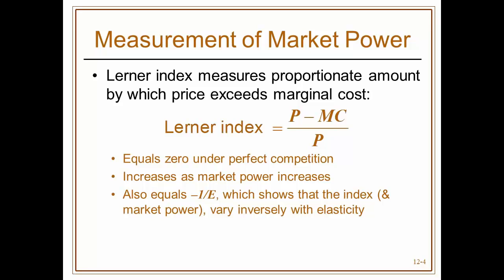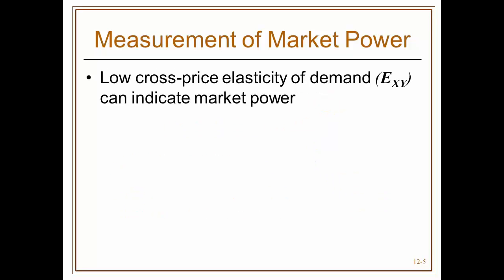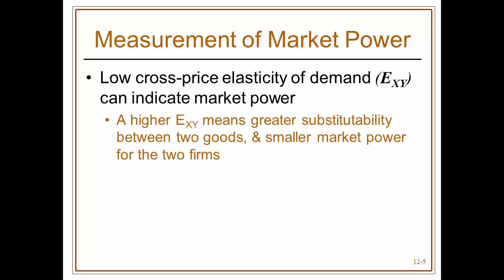You can see below that there's also this relationship between the elasticity value and the Lerner index, which we would expect. We could also get a sense of the degree of market power by looking at the cross-price elasticities. We did that to uncover whether there was any sort of relationship between the price of one good and the quantity demanded of another good. And we said that for products that are highly substitutable, we would expect a strong relationship between the two of them. Not just substitutes, but complements as well.